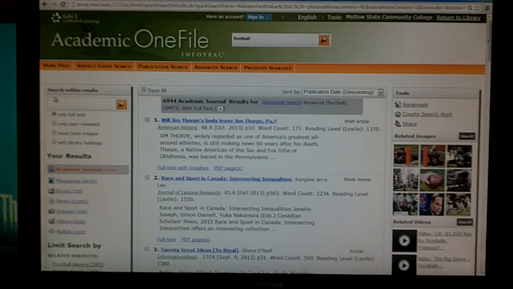Now in my classes, if you're required to give oral citations, whether it's 2, 3, 4, 5, or 6 oral citations, I always ask that at least one of those citations come from the academic databases. And I prefer you give Academic OneFile a try. It's got a lot of diverse topics, and I think you'll be able to find something.